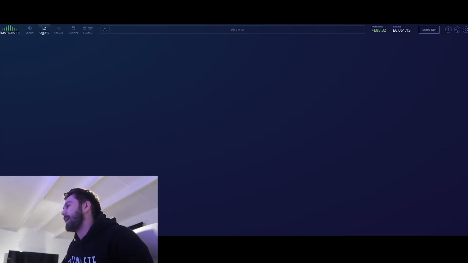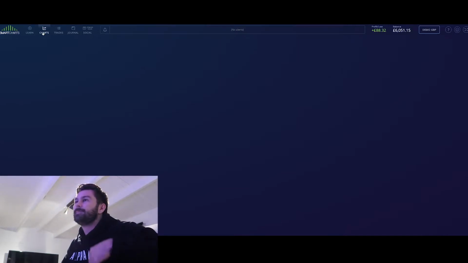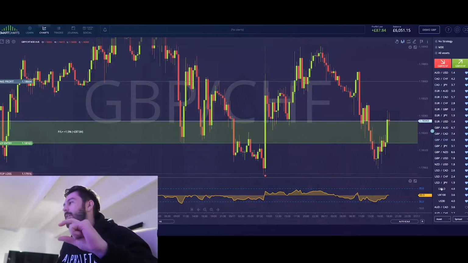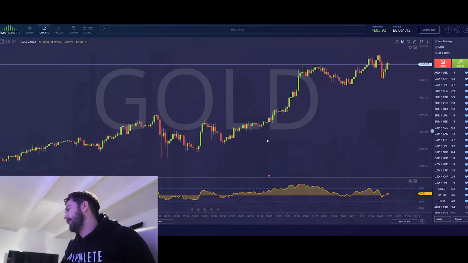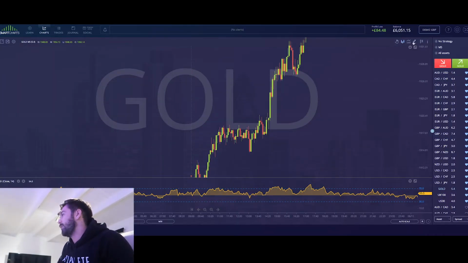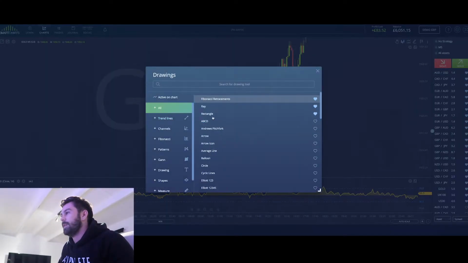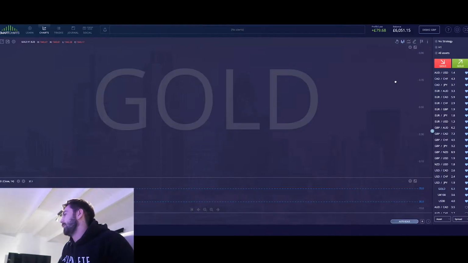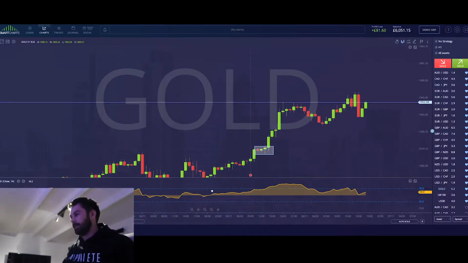But let's get back into the gold trade that was literally perfect, and it's going to take me a while to find this. I found it, right, so here's what I was doing. I'm going to put a giant rectangle around this so I can find it. So when I go onto the higher time frame, I can show what my target was.